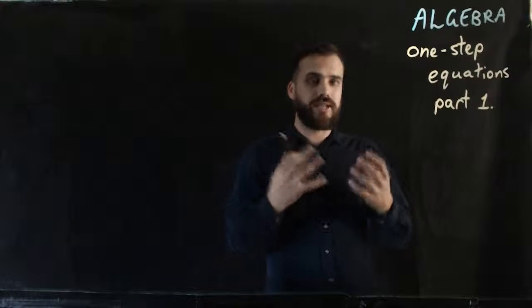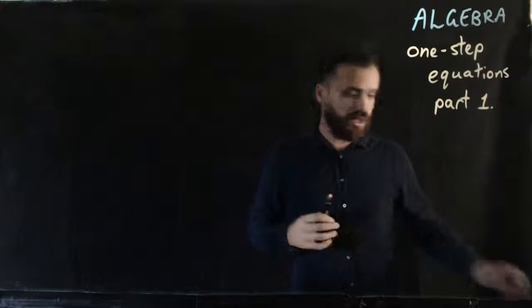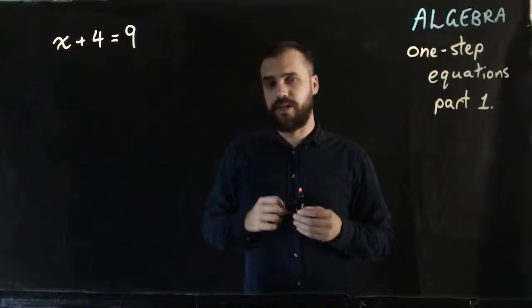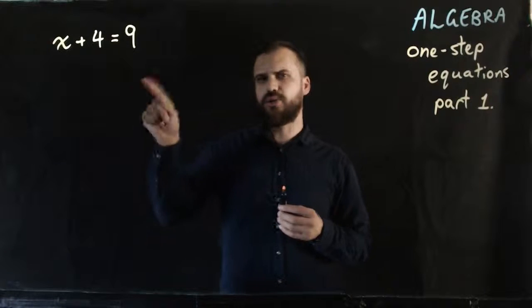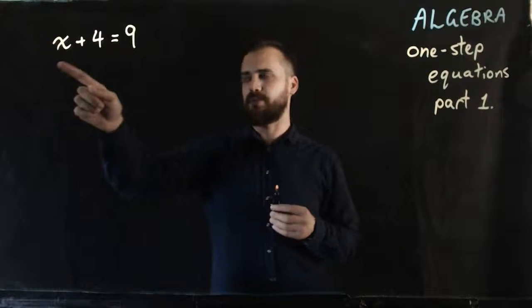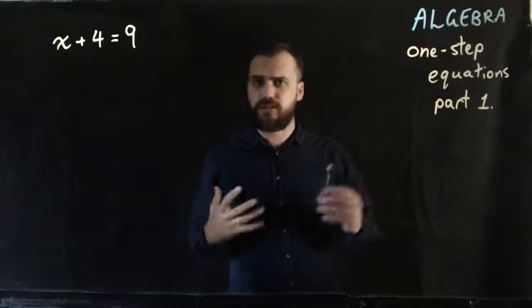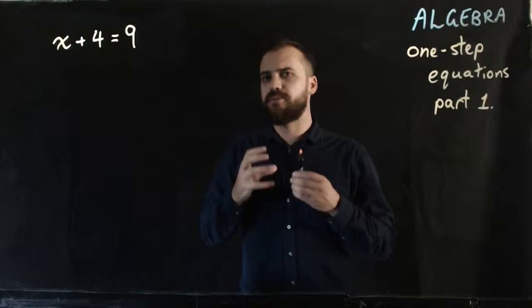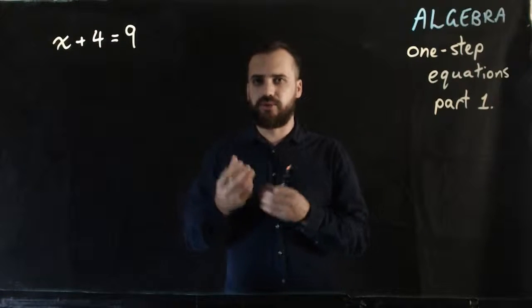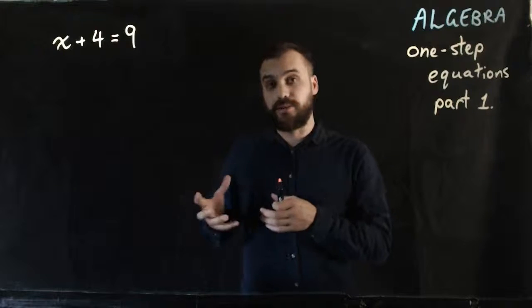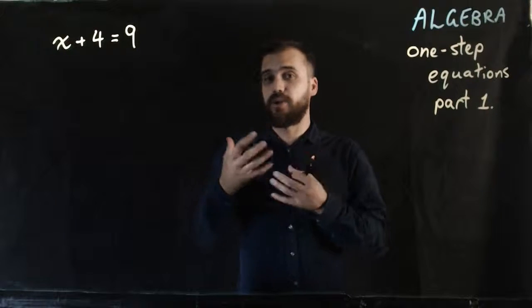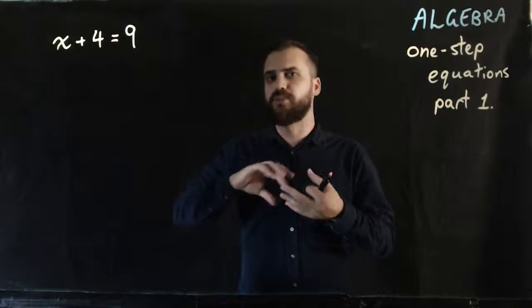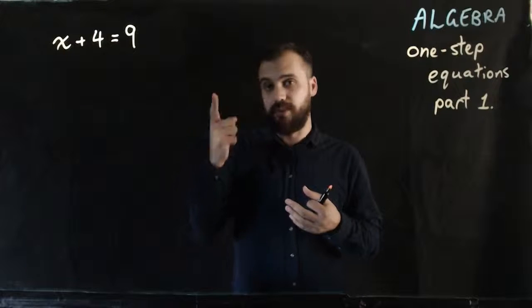Okay, let's take a look at an example of a one-step equation that you'll be able to solve. Okay, so x plus 4 equals 9. Now, if you stop and think about this for a moment, you probably already know what x is. Something plus 4 equals 9. Now, that's great. It's great that you can jump straight to the answer. But it's important that we use our mathematical tools to solve this as well. It's not a race to the answer. We want to look at the process. Because later on, we're going to do some really much more difficult questions. Ones that you can't just do in your head.